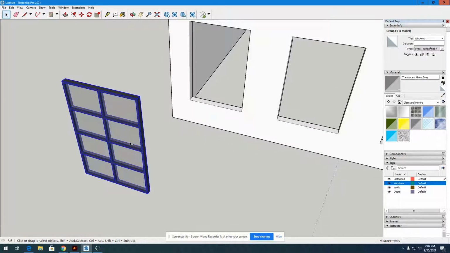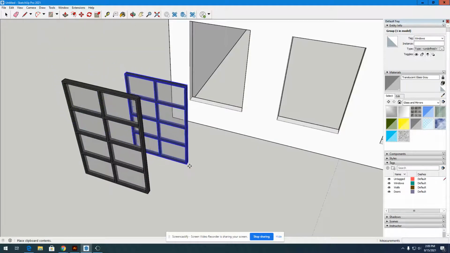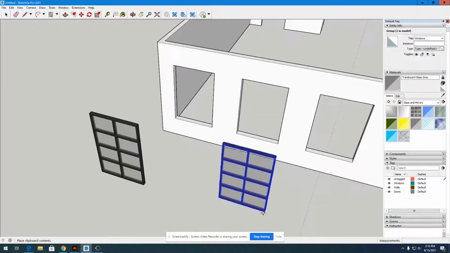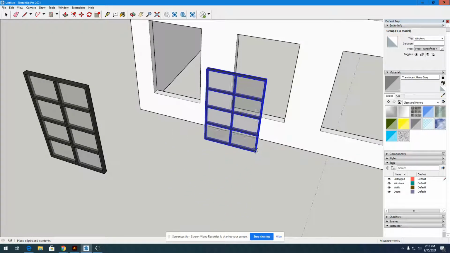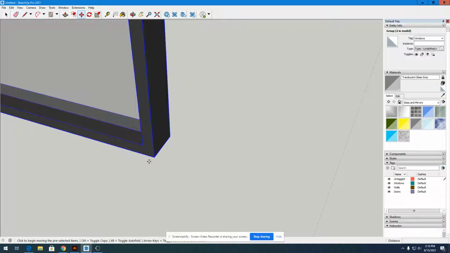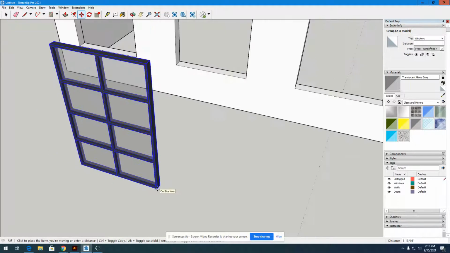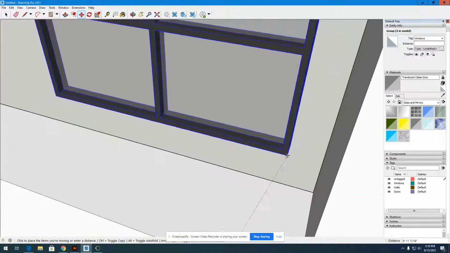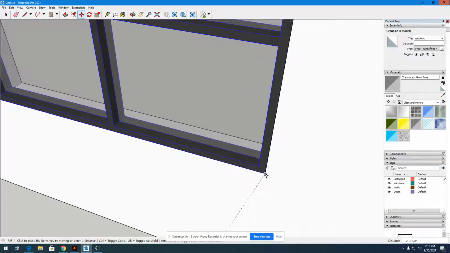Now we want to select that one group that we made for our window. We're going to Control C, and now Control V. Let's copy and paste. Now I just move my mouse over and it should be there. You can just drop it. Make sure you grab it from the specific corner, because I'm going to want to drop it in this corner, and it should snap right into place. And then click.